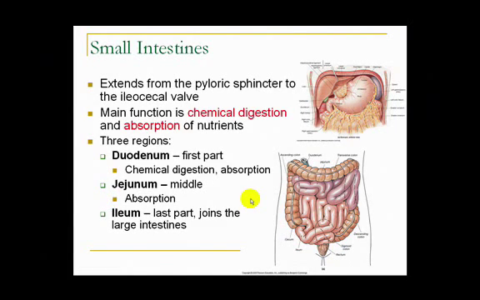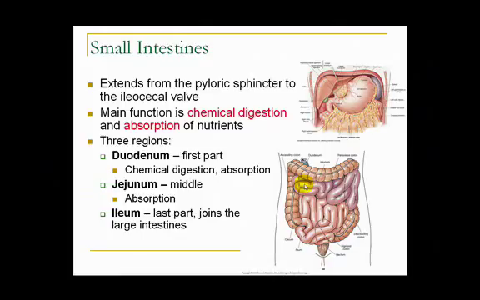Alright, so that's the stomach, and now our chyme is in our small intestines. So let's talk about the function of the small intestine. Just really quick, anatomically, remember your small intestines extends from your pyloric sphincter to your ileocecal valve, and you have the three regions. The first part is your duodenum, and overall the function of your small intestines is to complete your chemical digestion, get all your macromolecules into their monomers down to the simple sugars, amino acids, and fatty acids so you can absorb them.